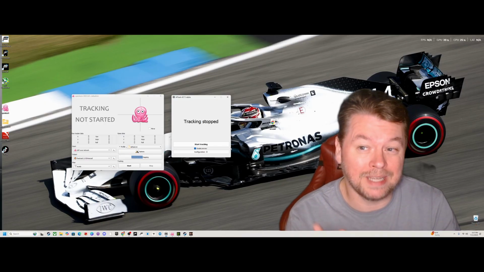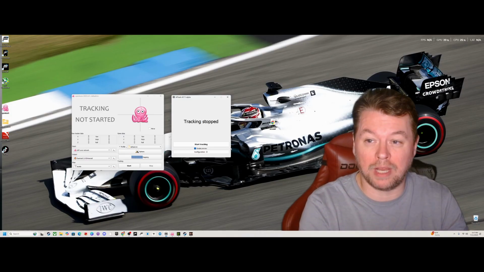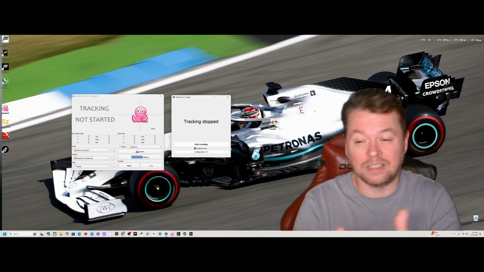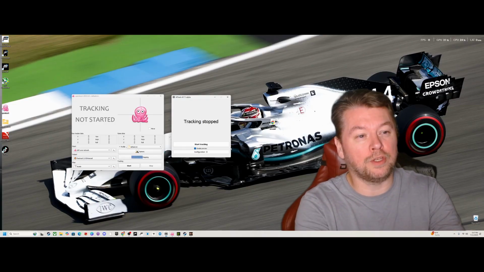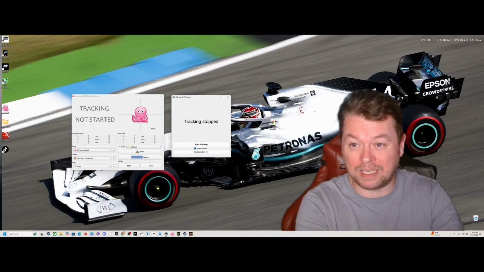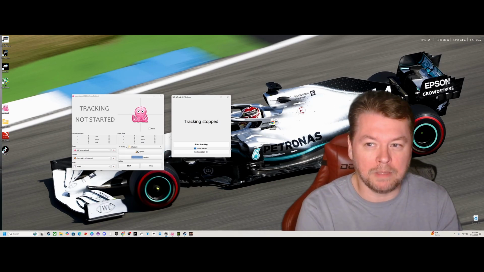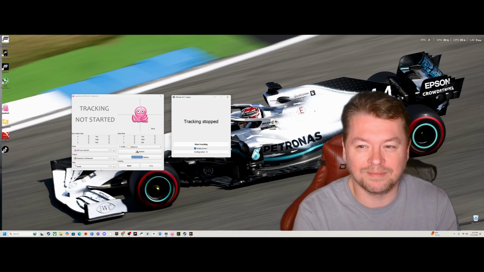So what we're going to do now is start up the tracker. I'm going to disable all the cameras for OBS because that's where I'm recording. And then I'm going to show you the head tracking software, and hopefully the game will run a bit better too. Okay, so just give me 2 seconds and we're going to get straight into this. Be right back.